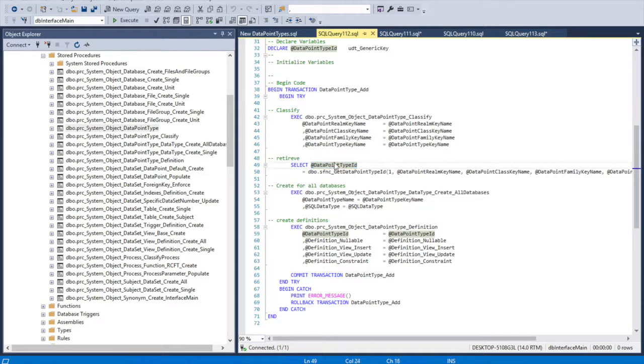So once I get my DataPointType ID, I can create the UDT across the system. And then, since I know that this had completed, I can attach all the definitions to that DataPointType ID that I had just got. So pretty simple, lots of code, but just the same repeated pattern.